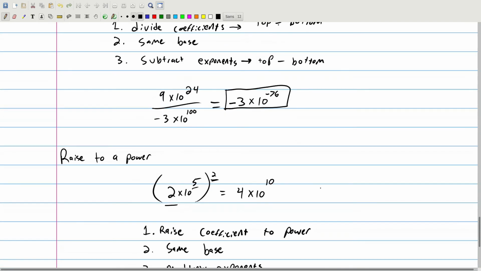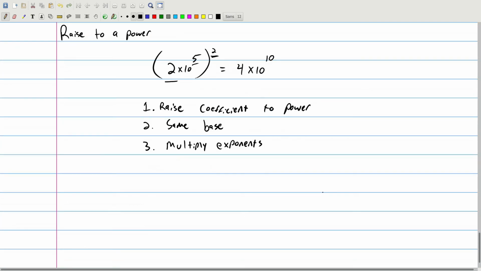So now we can multiply, we can divide, we can even raise to a power. Now, something you need to be careful of is sometimes when you're multiplying or dividing or raising to a power, you're going to get an answer that isn't quite proper scientific notation. For instance, let's say you had 2 times 10 to the 5th. Instead of squaring it, let's make it bigger, to the 5th power. First we raise the coefficient to the power, so we need to do 2 to the 5th. Well, that means to multiply 2 five times.